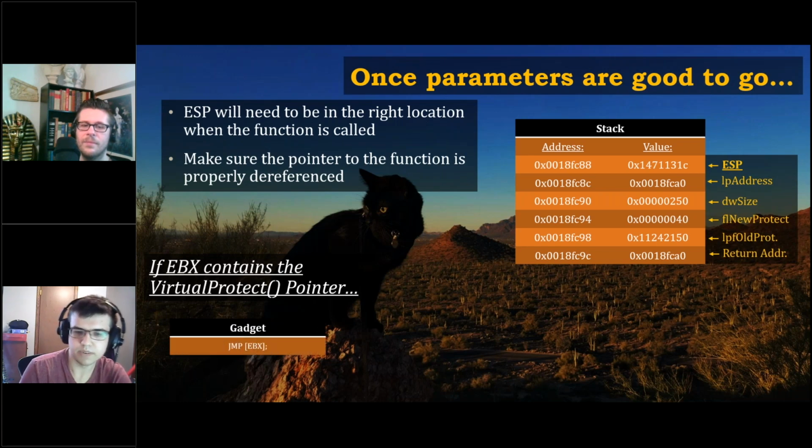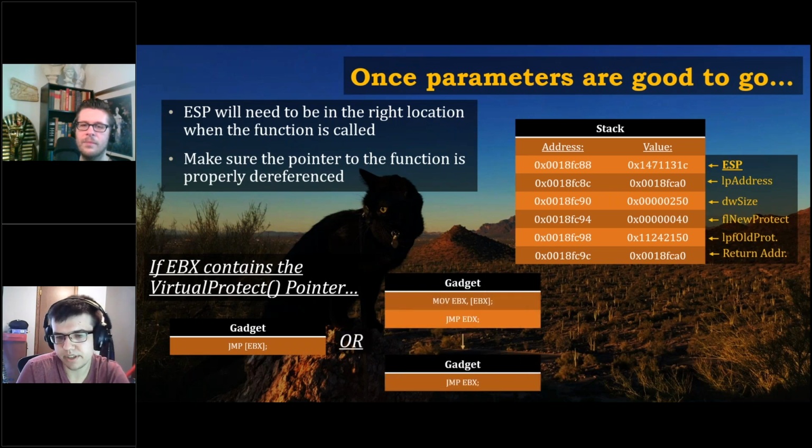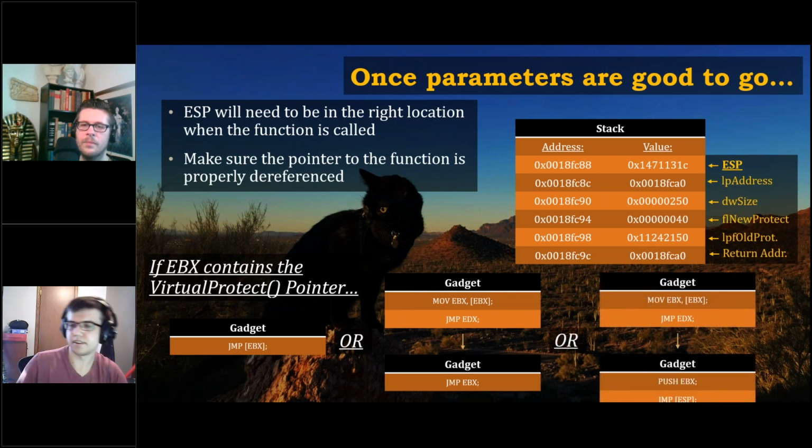So one way to do this is just to do a jump dword pointer gadget. Another way, we could also dereference it into a register and then jump straight to it. We could also dereference it in a register and then push that and then do a jump dword pointer ESP. That seems a little complicated, but that's what we're going to do in our exploit. It works. So there's other ways to do this too. You just need to make sure that your jump goes the right level of indirection down, I guess would be the word.